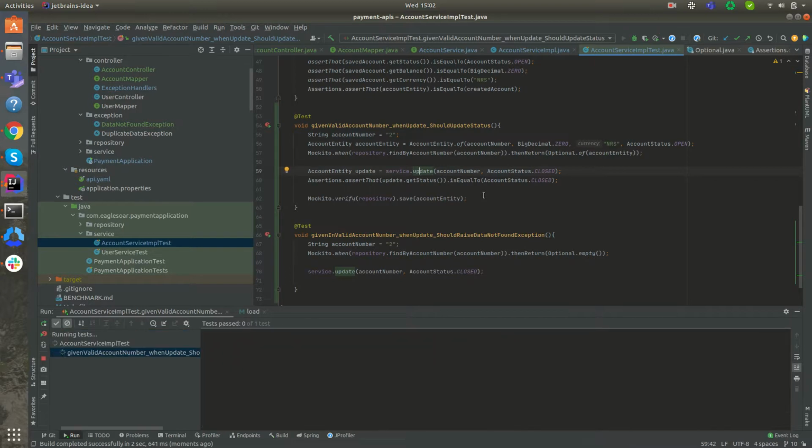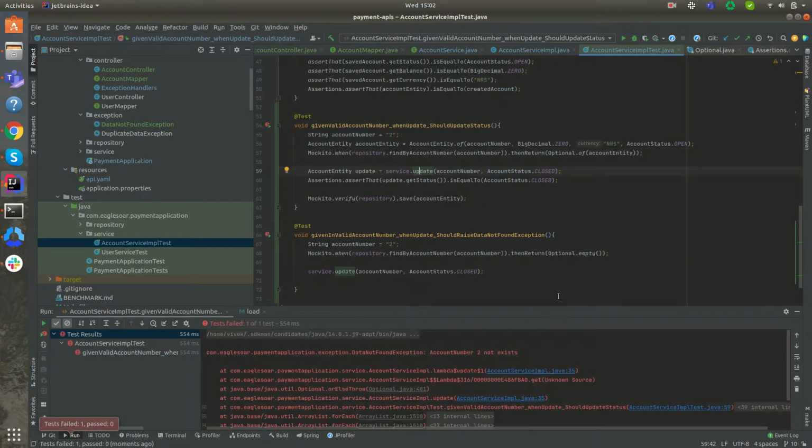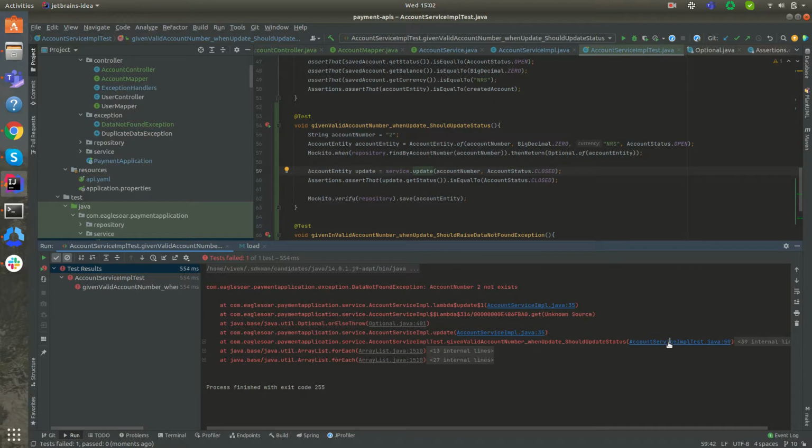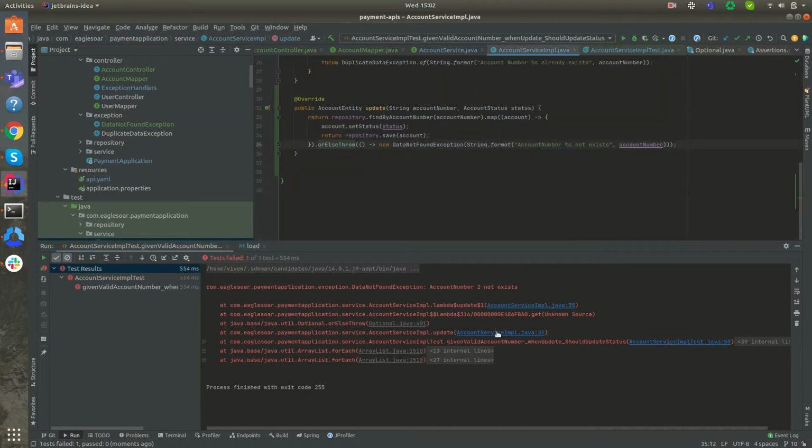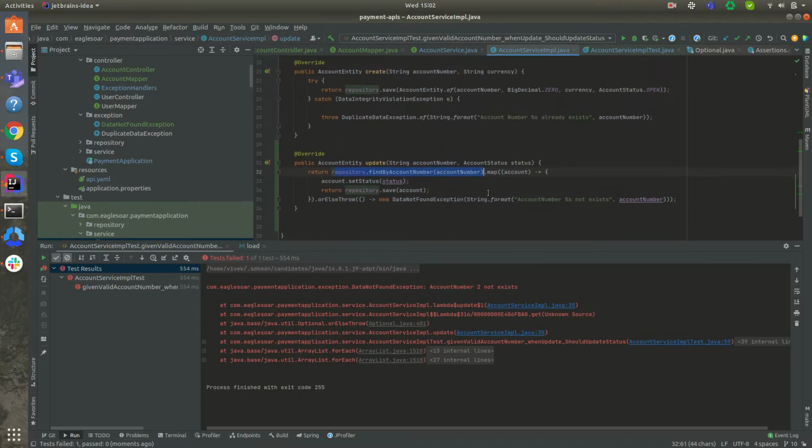No, I don't know what the issue is here exactly. Update. This guy is saying that you don't have any value. This guy is returning empty, or optional without the value.